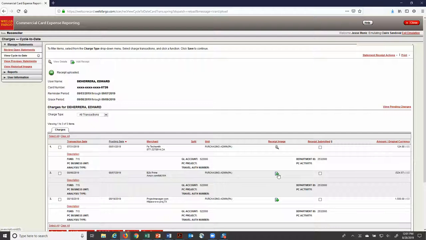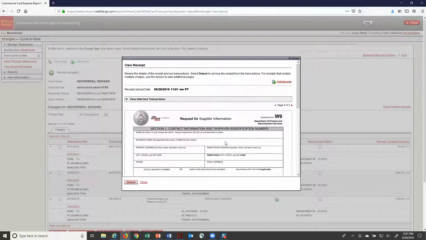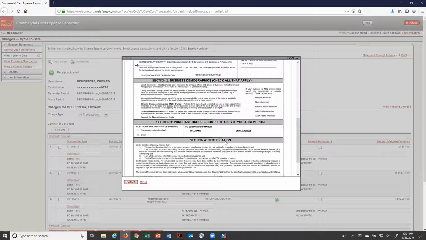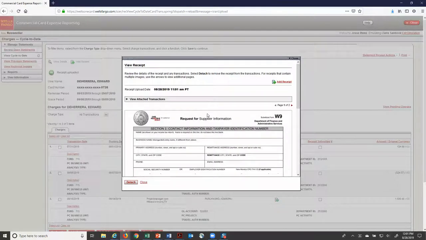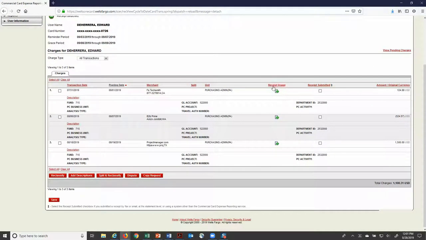It now goes from a plus sign to an actual viewing icon. If I click on the icon, it'll actually show me what the receipt looks like. So I can make sure it looked properly. If it's the wrong receipt, or I need to update it, I can simply just detach this here. And now, as you can see, the icon is now back to normal.